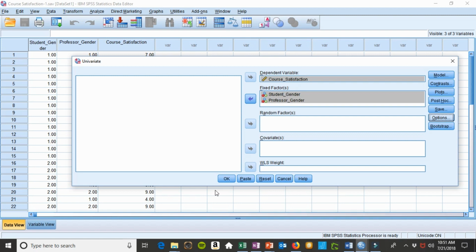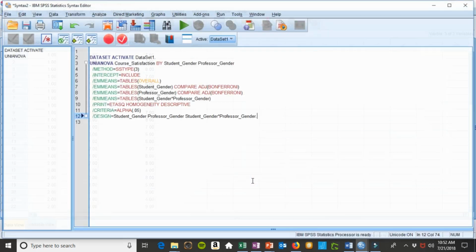There are entire programs that are all code-based. That would mean that for any kind of statistic that you did, you had to write the code for it. So be glad that we don't have to write the code for everything. My first statistics class was so scary because we were learning all these new statistics, but we were also having to learn how to manually write code in our programs to run the statistics. Anyway, so we're going to click paste.